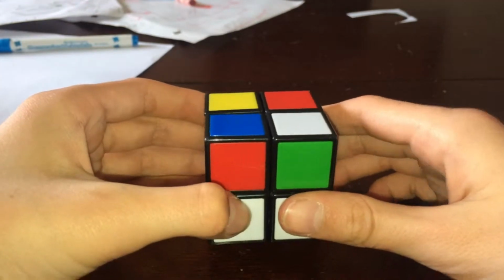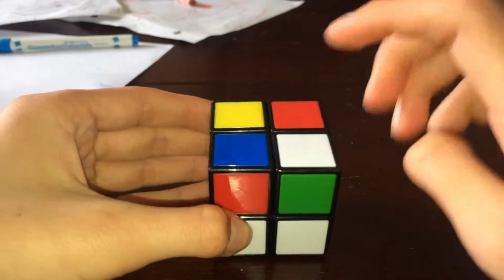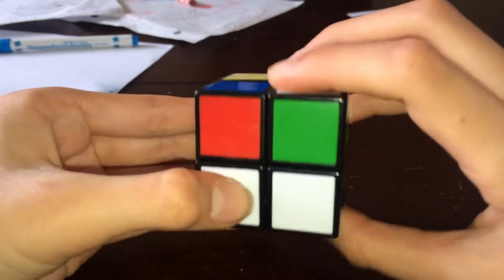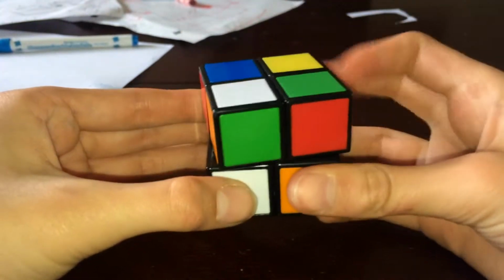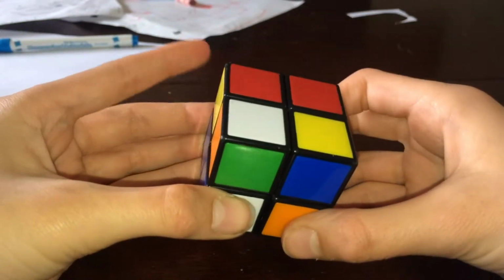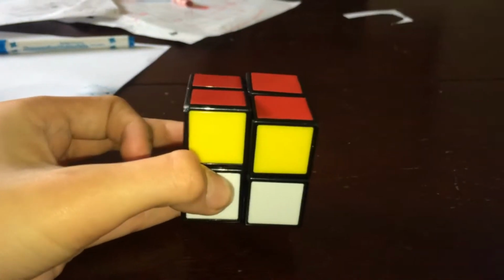Here's the next case. It's actually the opposite of the other one. It's where this one's facing this way, and this one's facing this way. You hold it like this, and do R, U2, R prime, U prime, R, U prime, R prime.